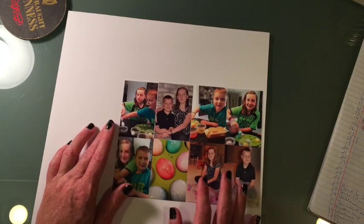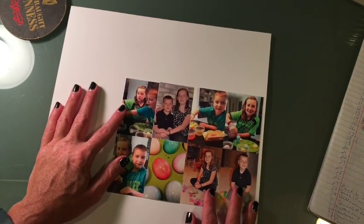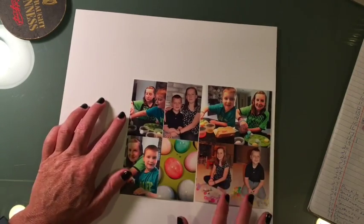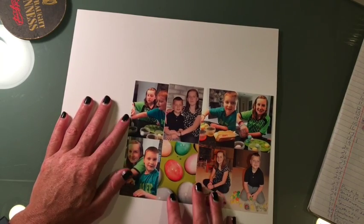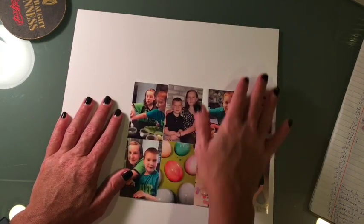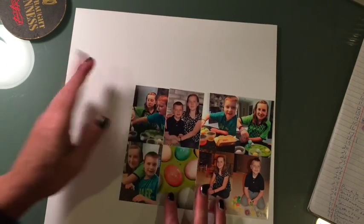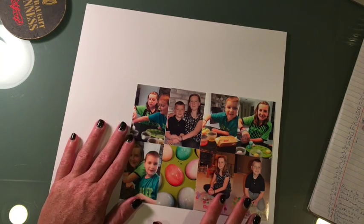Laura Vegas, sorry. She's a designer for Bella Boulevard and Carrie Bradford. She does a lot of photo collage type layouts, and I'm always inspired by what she does. So I'm probably just going to do something like that with blocks of photos, maybe a title up here or here, and just keep it simple.